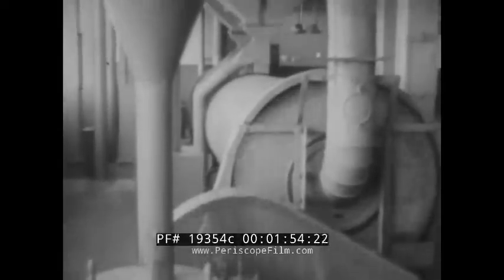Starting in the green coffee storage area, the guests see more than 4 million pounds of coffee from 6 different countries waiting to be blended, roasted, ground, and packed. So many sacks of high grown from Salvador, so many Medellins from Colombia, so much Santos from Brazil. So much of this and so much of that goes into the hopper. Then it's a quick ride upstairs to the big rotary mixers that ensure uniformity of blend.